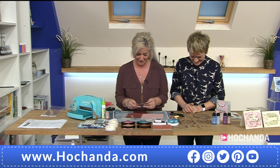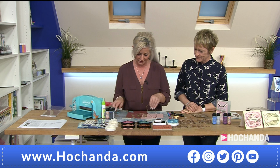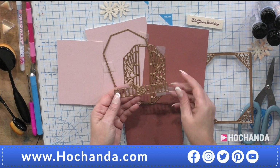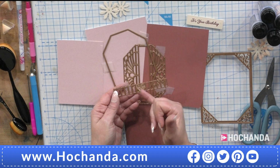So, I was thinking, well, there's 4 dies there. I know there's 4 dies, but where's that other one? I'd taped it on. I did obviously know it was separate. Of course you did. This would make a really nice ribbon banner as well, because you could actually thread your ribbon in between there, look. Yeah, that would be a good idea.